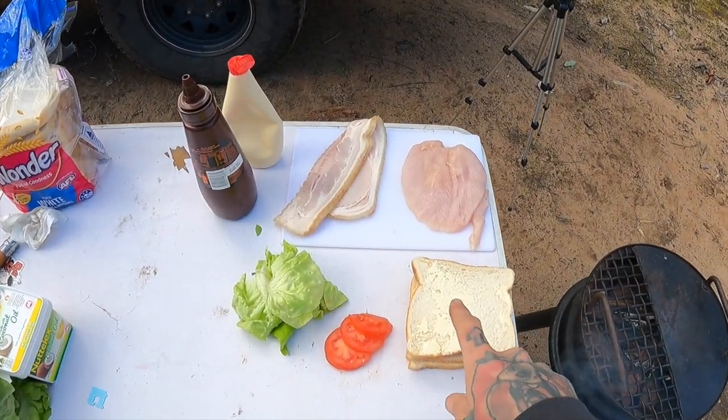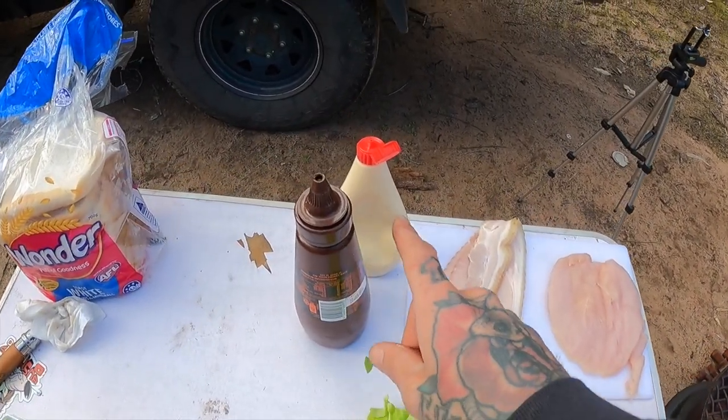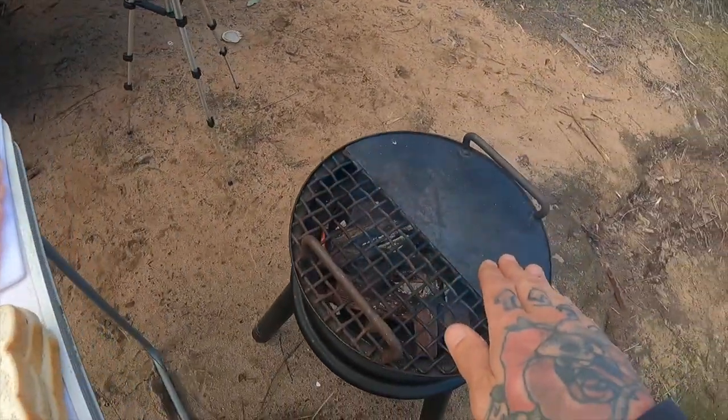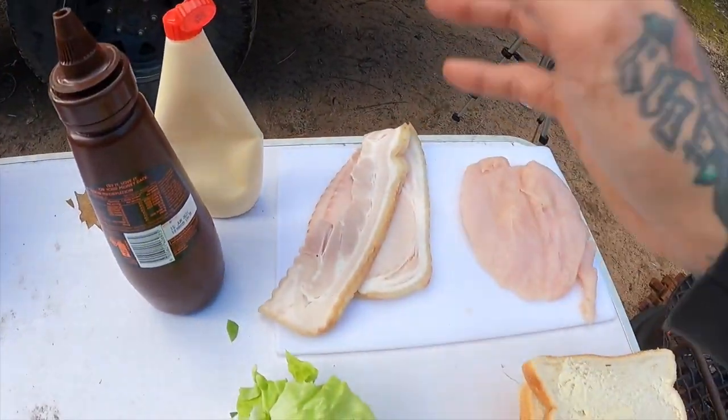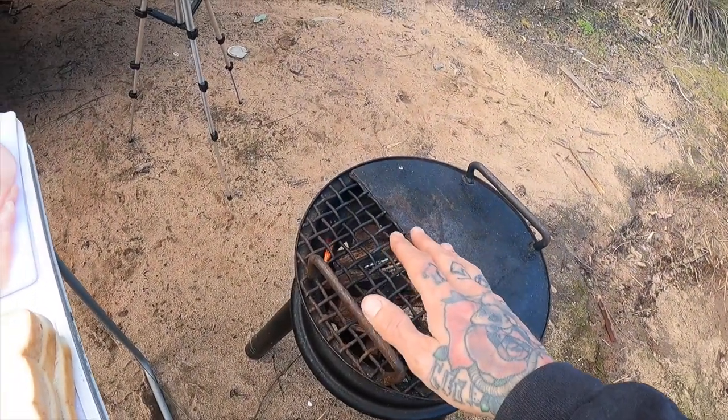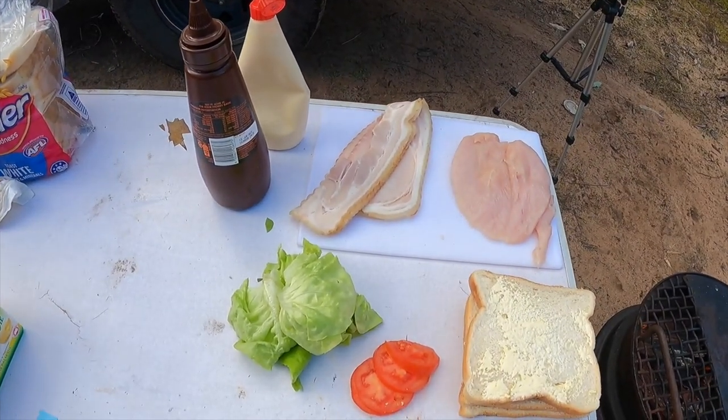Right, so we've got the bread buttered, tomatoes chopped, lettuce is ready to go, sauces are ready, chicken's fanned out. We're going to put a little bit of salt and pepper on that one before she gets whacked onto there, and the bacon, that'll just get nice and crispy on the flat part of the plate, chicken on the mesh side, and should be nice and easy.